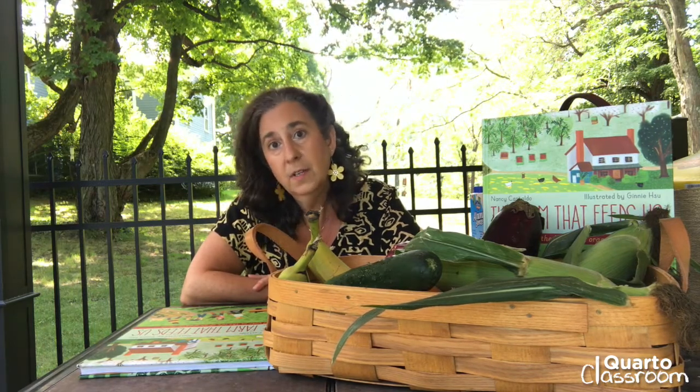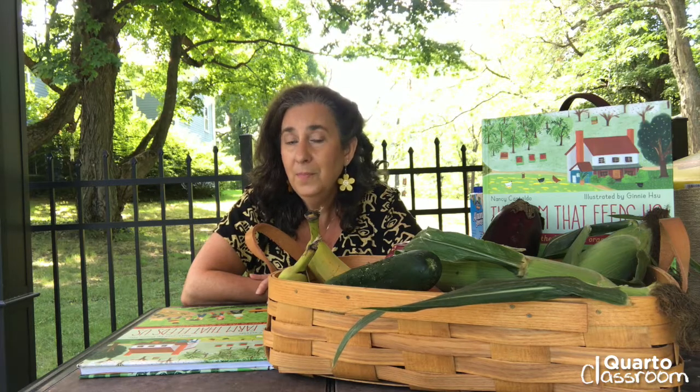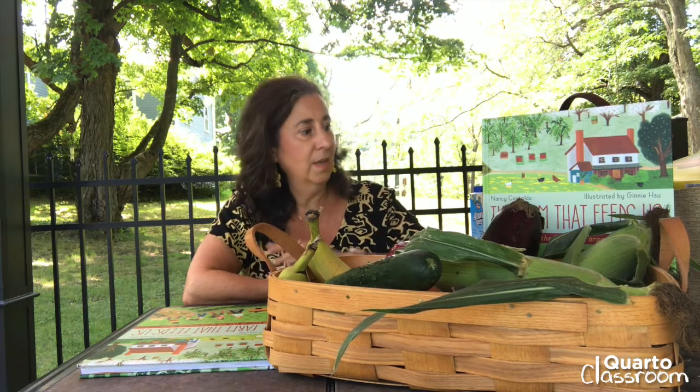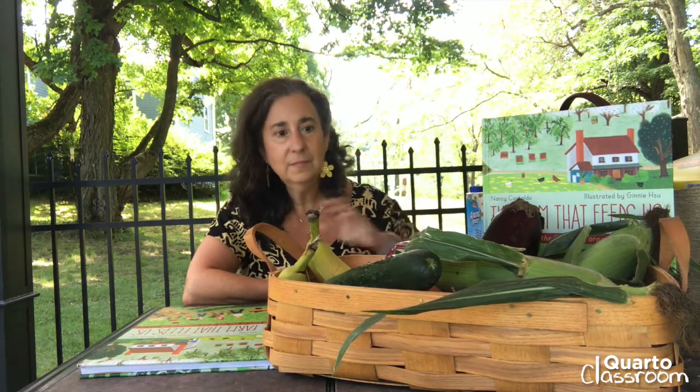Sometimes you can find clothing made with other natural fibers besides cotton, like bamboo. I want to see if you can do this scavenger hunt in your own classroom or your own home, and see how many things in your room or home come from a farm. You might be surprised at how many items are in your house. Are there other items besides notebooks that come from a tree farm? Are there other things from a nut farm or an orchard? Do you have leather in your closet? Are your shoes made of leather that comes from the hide of cows on a ranch or farm?